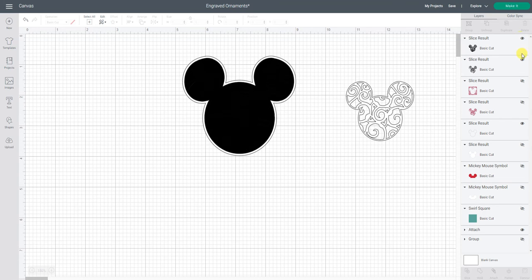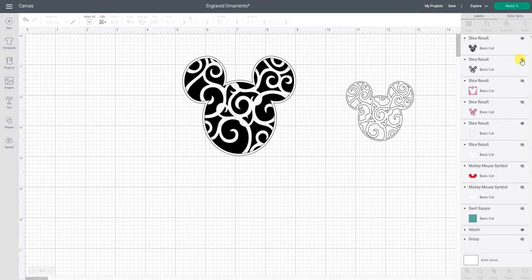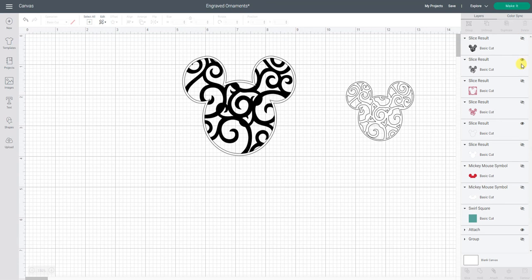So now if I turn that one on, and this one off, it's going to show the opposite, and that's how my design's going to look. So I liked the first one better. So by turning these icons on and off, I was able to evaluate things and decide which one I liked better before I committed to it and deleted the ones I didn't want to use. Okay, so now I just have this sliced layer and my sliced frame turned on.